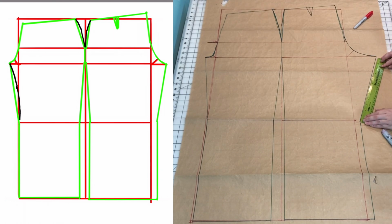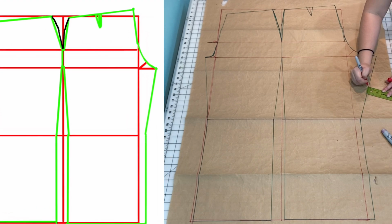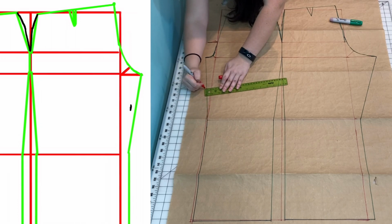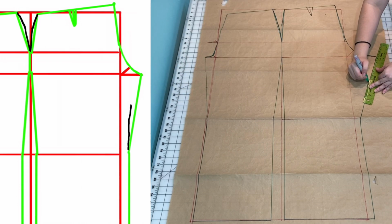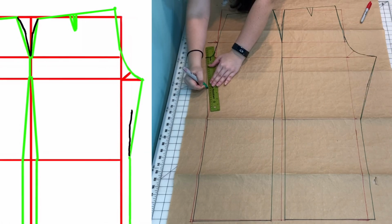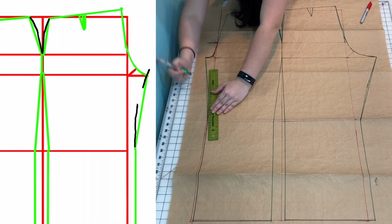And we are going to do the same thing to the upper thigh on the outside of both the back and the front panels. So we're going to go in 0.5 centimeters, or a fifth of an inch, in the center of those lines, and this is just going to make that line curve in a little bit.